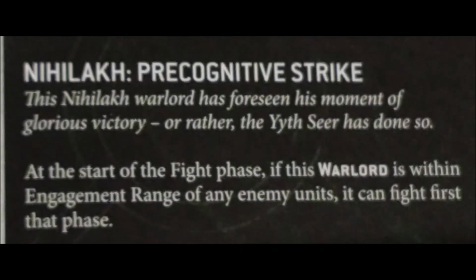And then we have Nihilakh that has Precognitive Strike, that makes it so that at the start of the fight phase, if this warlord is within engagement range of enemy units, then it can attack first that phase. So it means that it attacks first, so it can be useful again only in close combat.